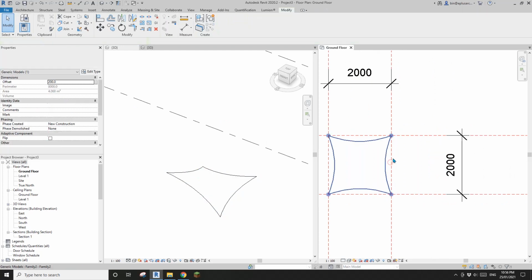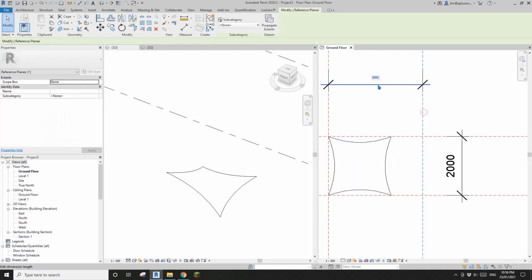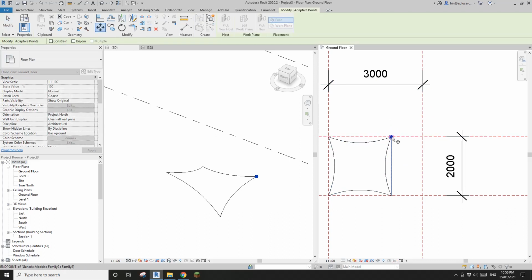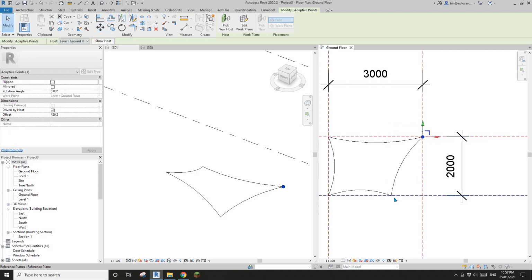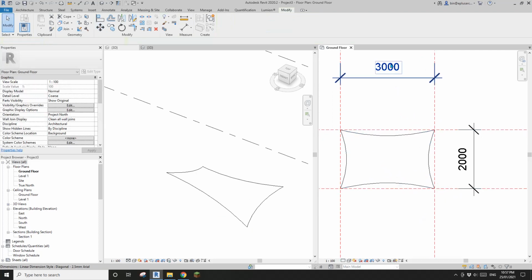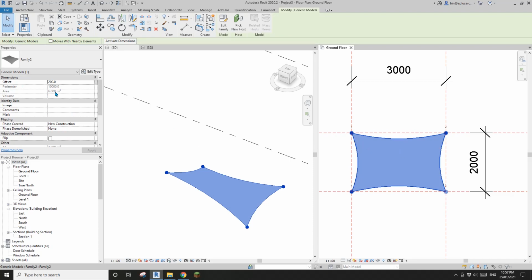So for example 3 meter, I'll just drag this point, or I'll move it to this point, and move this point to this point, and it should be 6 square meter. Let's have a look. Yes, 6 square meter and 10 meter parameter.